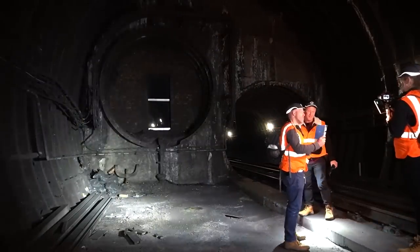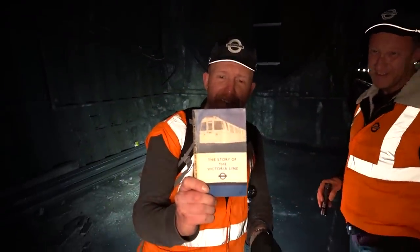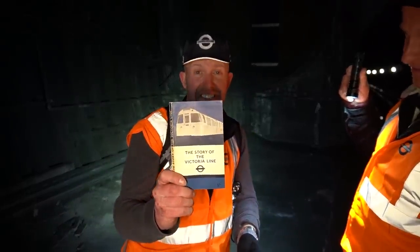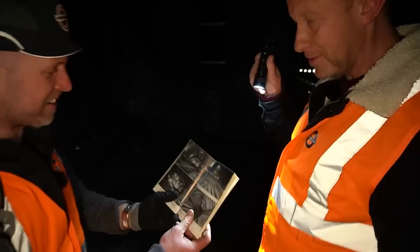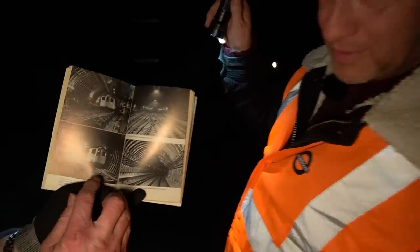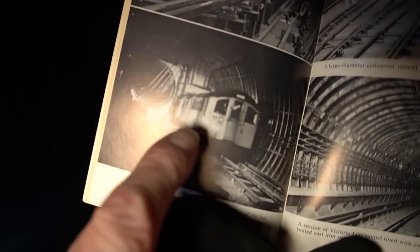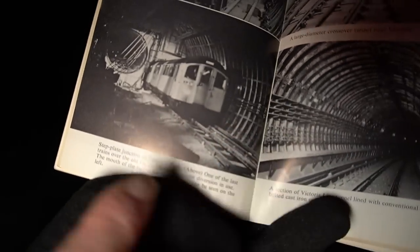So I bought this off the Museum Friends stall at Acton Depot, our Acton Depot. Thank you, LTM Friends. Indeed, only yesterday. And I didn't know how useful it was going to come in so quickly, but can you see that, Sid? There you go, that's this tunnel. So the train coming down there? The train coming out, Piccadilly right next to that. And that's in the step plate junction, as it says, that's what we're in.